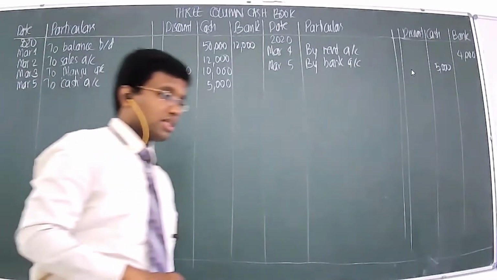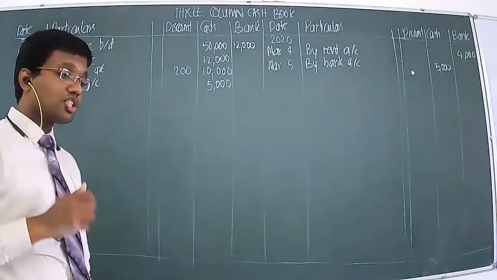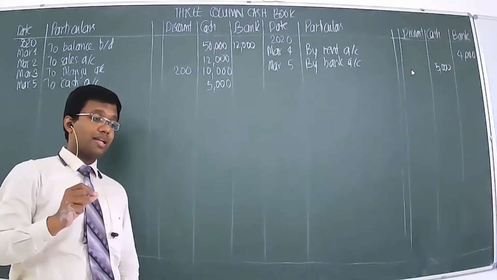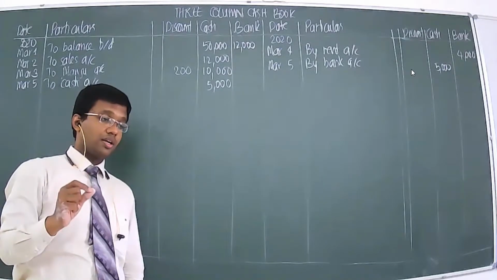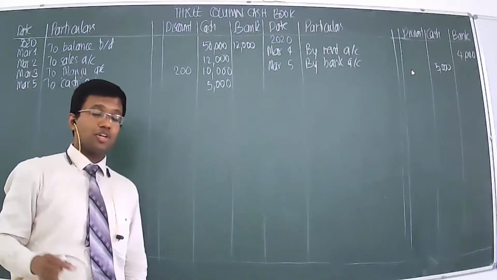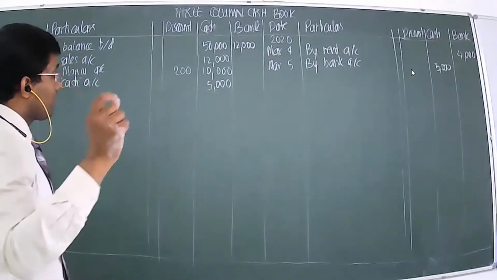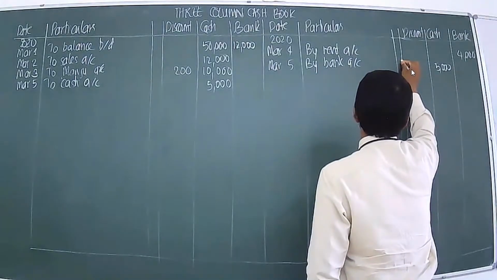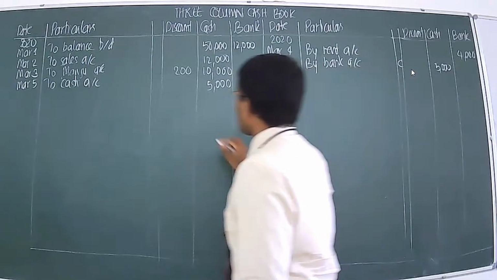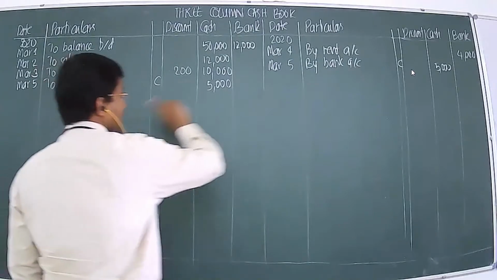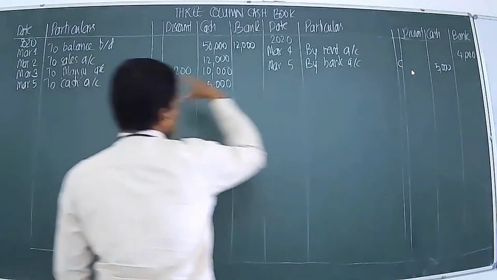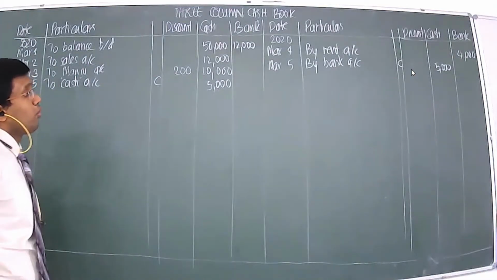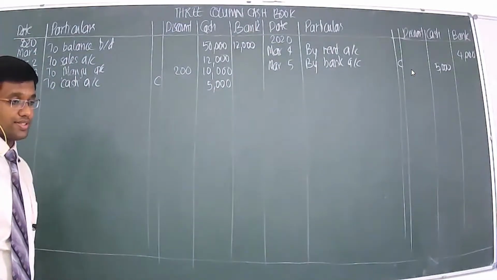Now let's look at March 6th. Received a check of rupees 5,000 in full settlement of 5,200 and deposited into bank. Oh yeah, one important fact that I forgot with respect to the transaction on March 5th is that this is a contra entry. Why is it a contra entry? Because for March 5th, we have both debit as well as credit entry. There are two entries featuring on both the sides. Now let's look at March 6th.